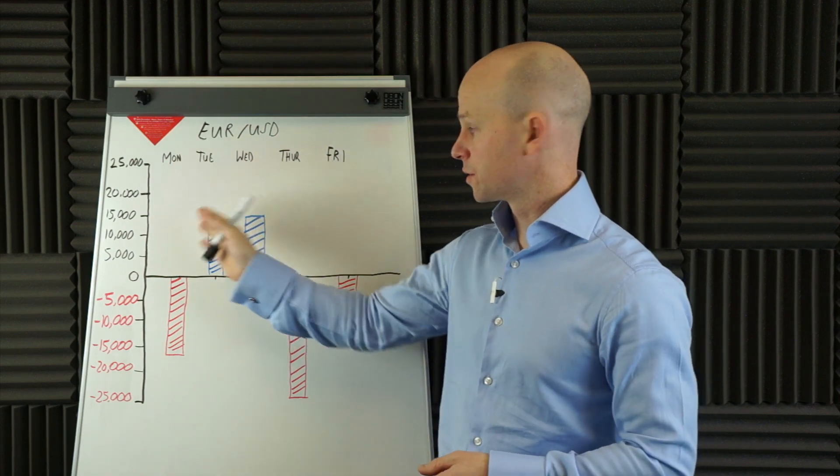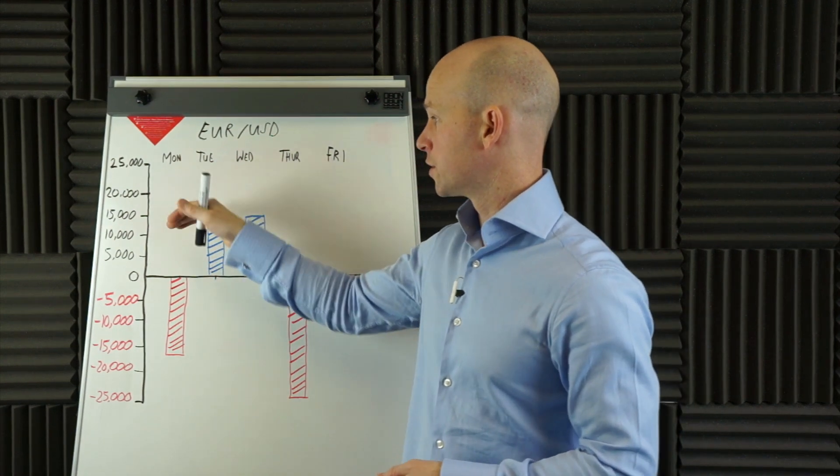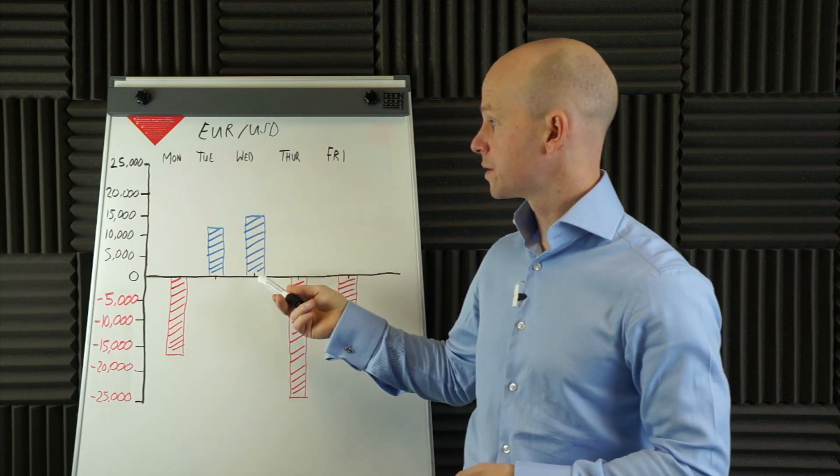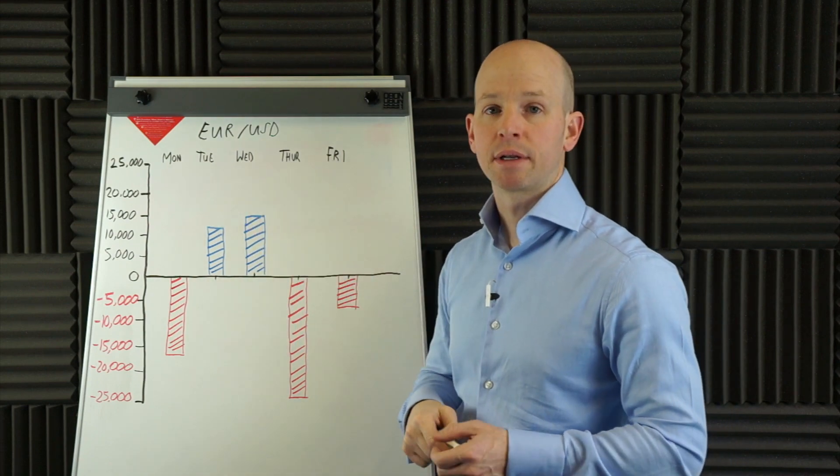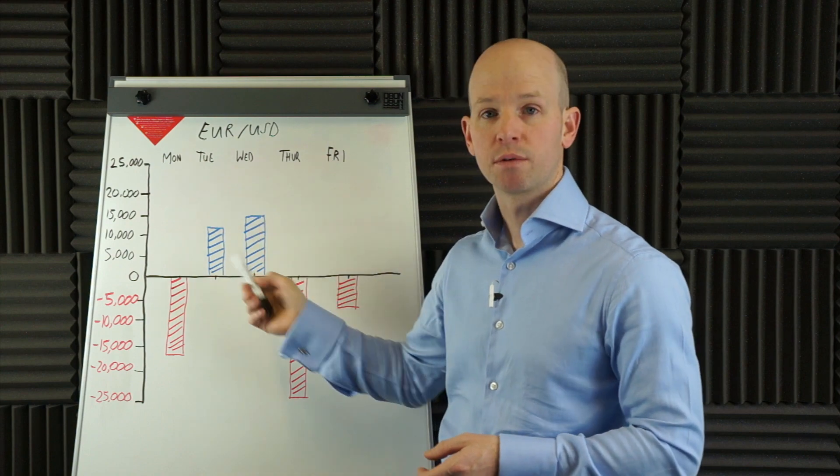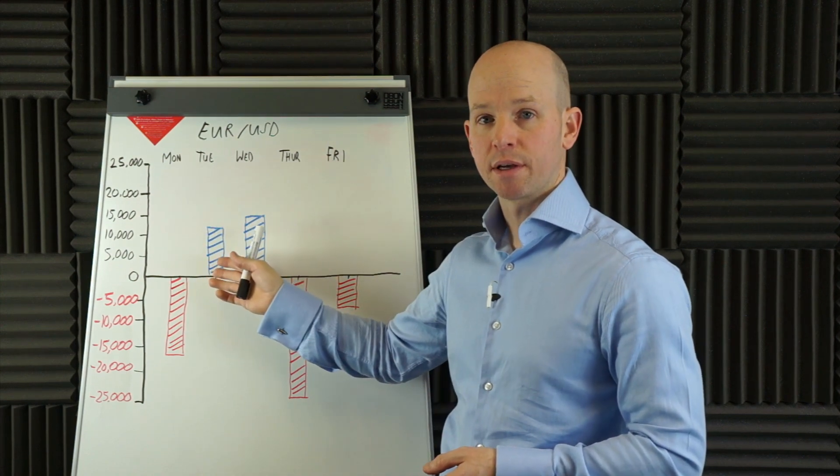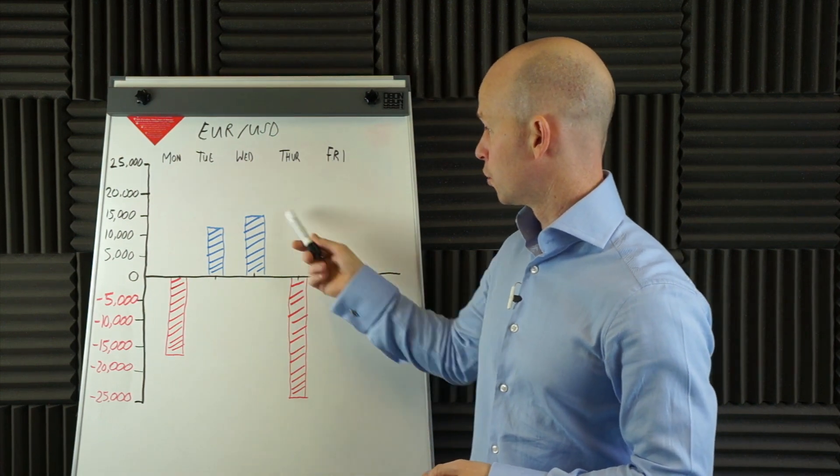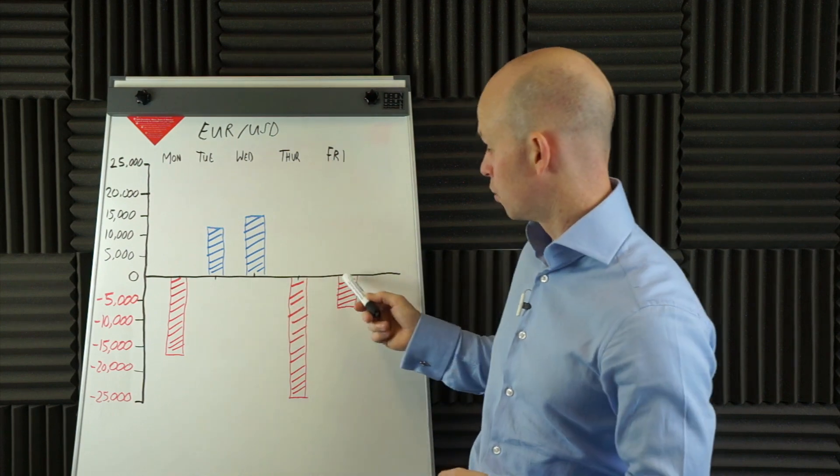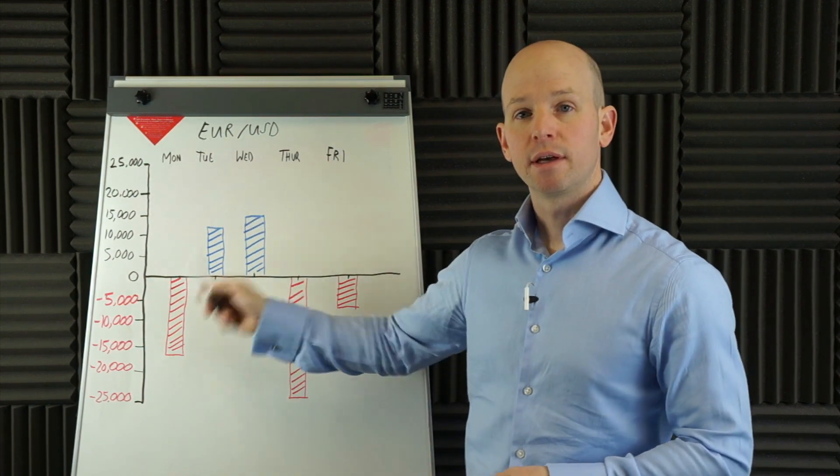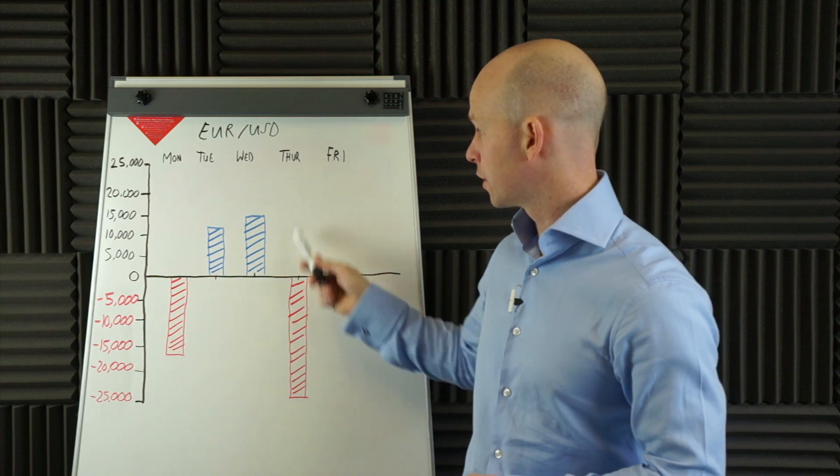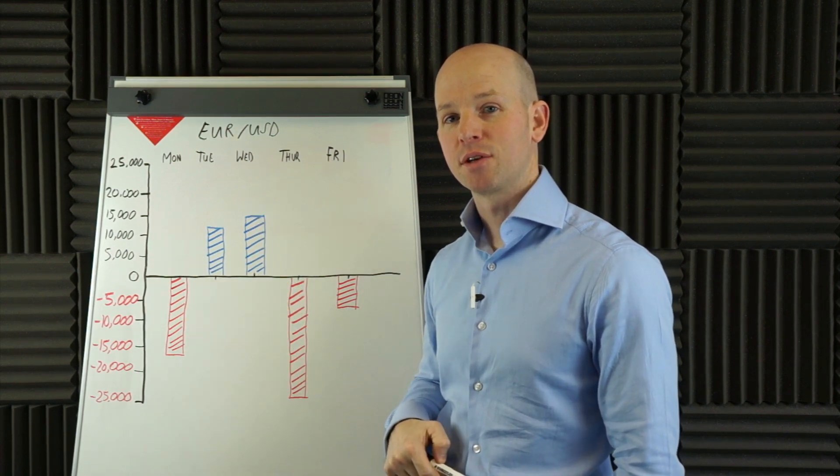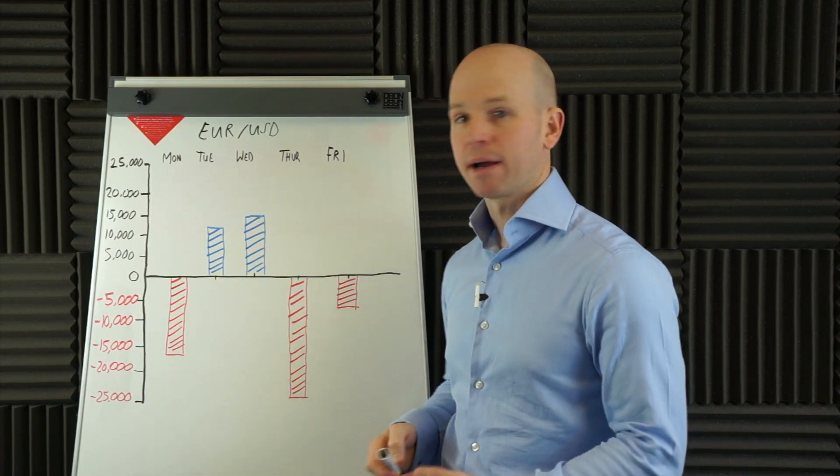So Tuesday and Wednesday because they're consecutive that means that we could be looking to get in Tuesday and perhaps not get out by the end of the day because we know Wednesday by the end of Wednesday that typically ends positive as well. So we could be looking for trades that last a couple of days from Tuesday. And exactly the same goes for the shorts, we can go short on Thursday and Friday or we can actually hold over the weekend because look Monday is a down day too. So we could be looking to enter short on a Thursday and not exit until some point on the Monday. So this information I find really powerful.